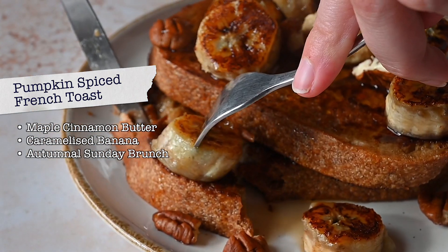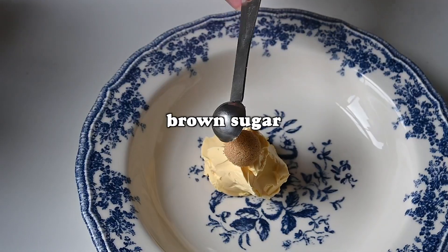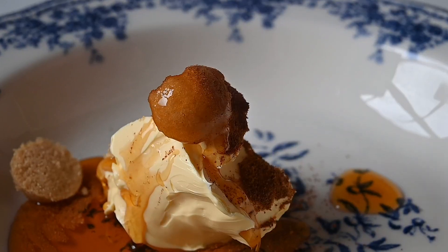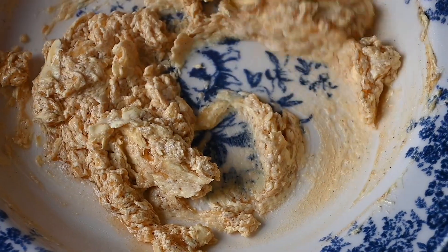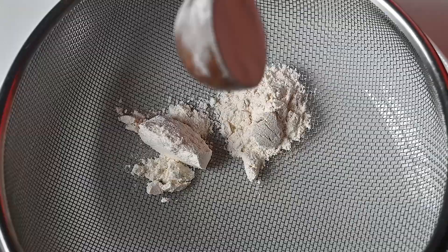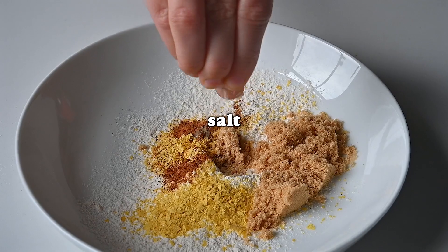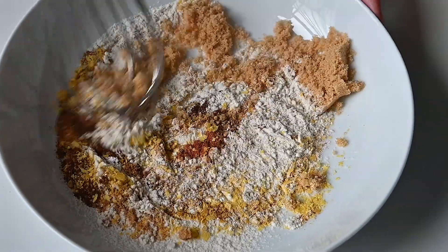I'm a massive fan of anything pumpkin spiced and we've tried making just about everything pumpkin spice flavor except French toast. So we set out to create a delicious pumpkin spiced French toast recipe by adding the pumpkin spice flavor into the batter for the bread. First, we start by making a little maple butter topping so it can go in the fridge and solidify, then we move on to the batter. It's a very simple batter — no eggs involved — and we add the usual things like flour, sugar, salt, and nutritional yeast to give it that savory flavor, then we go in with our pumpkin spice mix.